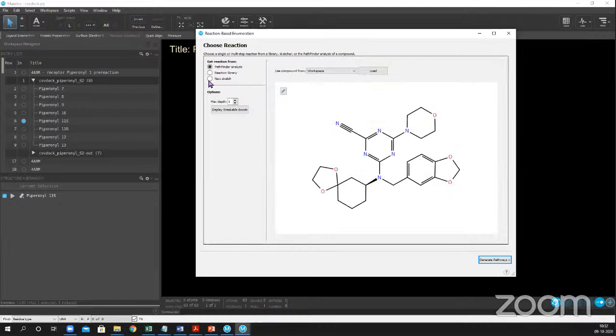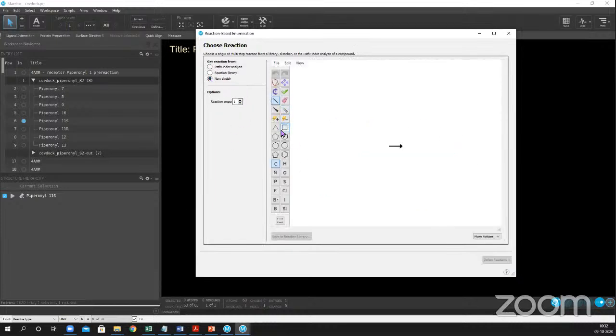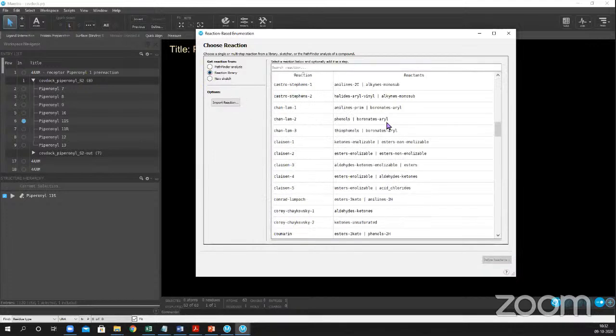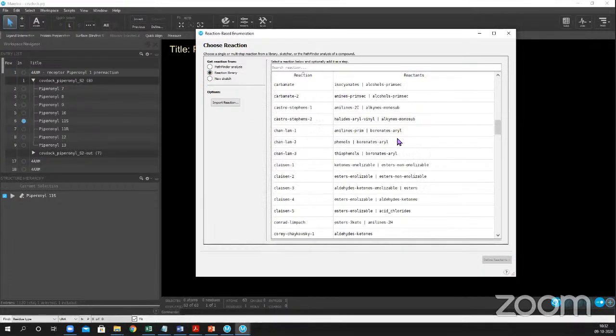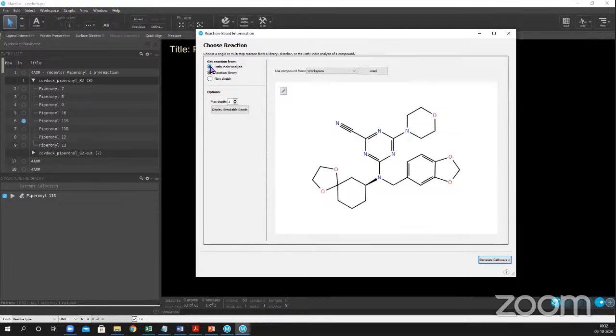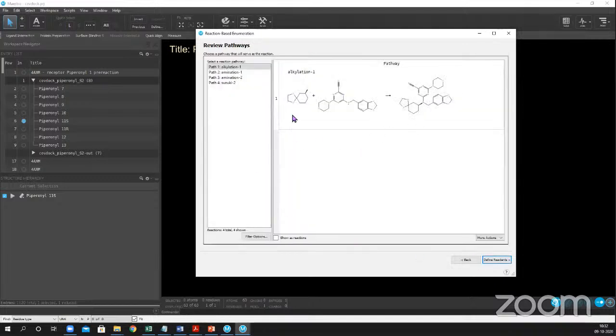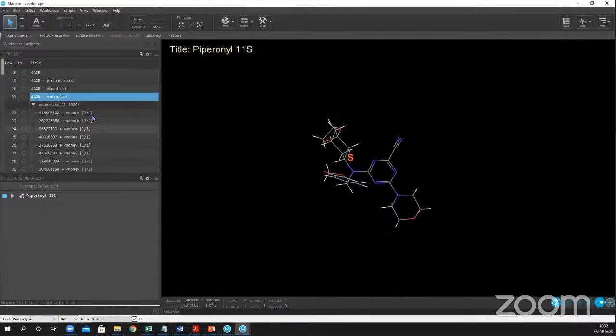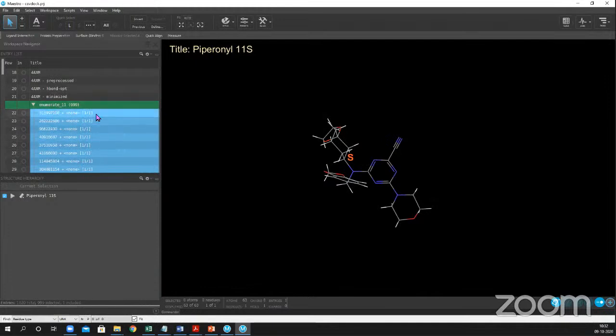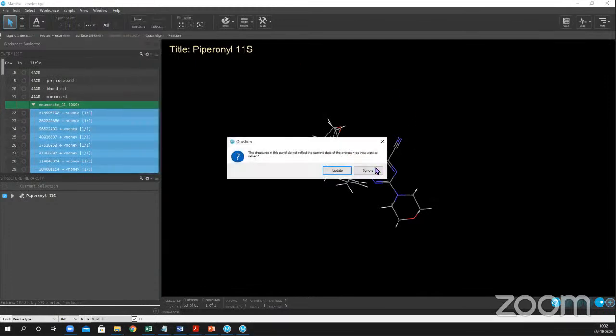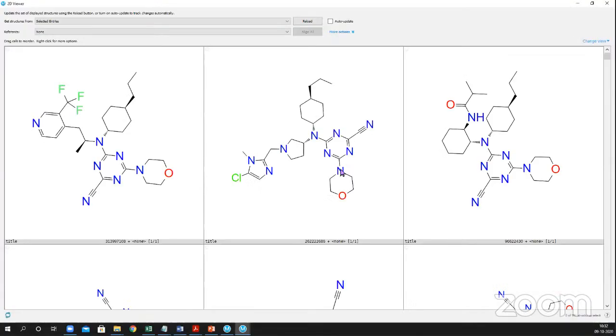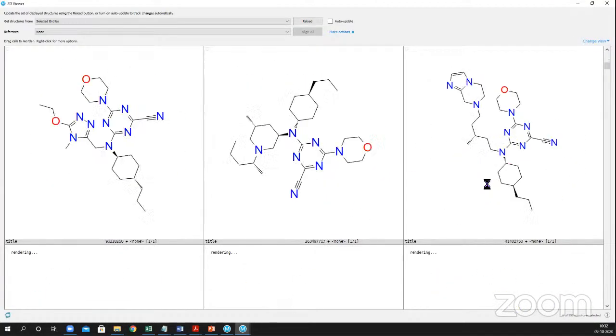In case you are aware of your reactions, then you can sketch the pathway and then use it. So what are the reaction libraries that are available? It's also mentioned here. For covalent inhibitor research, this is very, very tricky. Now, when I try to build this, I will end up getting a lot of molecules. Can you see here, there are close to 999 molecules which I have generated by using this reaction-based enumeration.